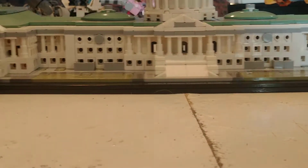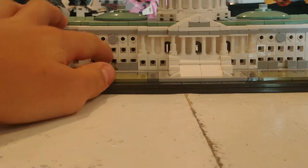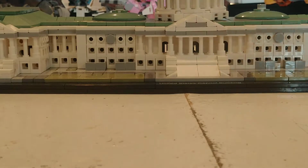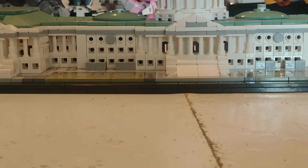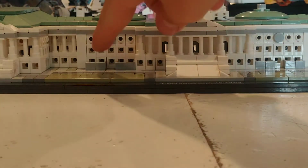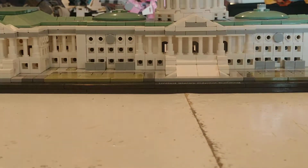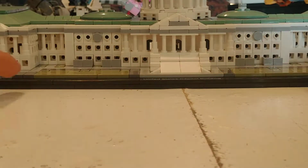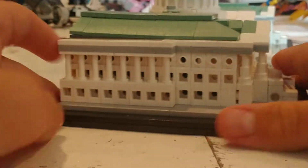So starting from the front, you get this nice detail. All of these, there's like 100 or so of these. Let me get the manual real quick. It's right here. In the manual, it says that there are about 178 of these little guys right here, and those make up all of these detailings in here, and all of these around the sides and everything.